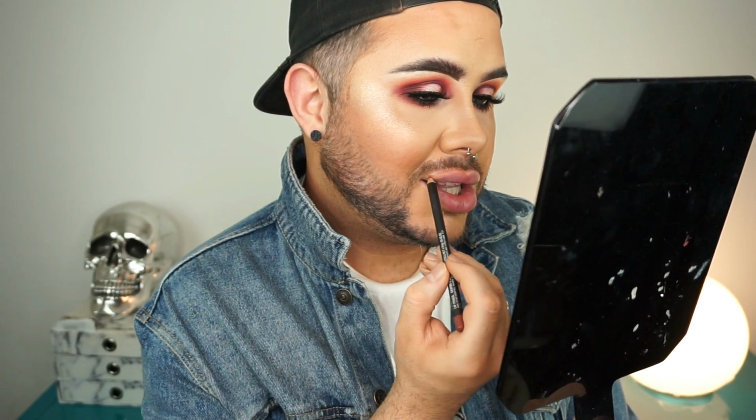So I'm just going to line my lips with the MAC lip pencil in the shade Hover. And once I'm happy with the outline of my lips, I like to just kind of fade that into the lips just to help the colour blend. And then for lips, I am going in with the LA Splash Lip Couture in the shade Innocent Vixen. This is a favourite liquid lipstick of mine. The colour is stunning and it does not budge.